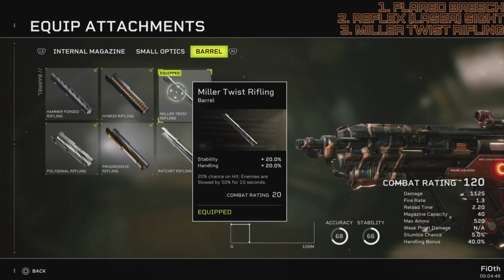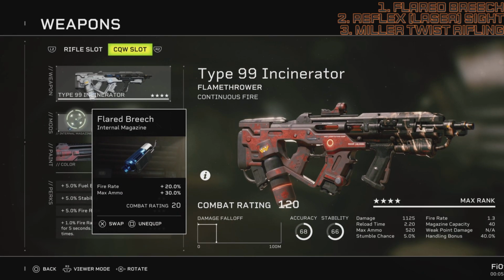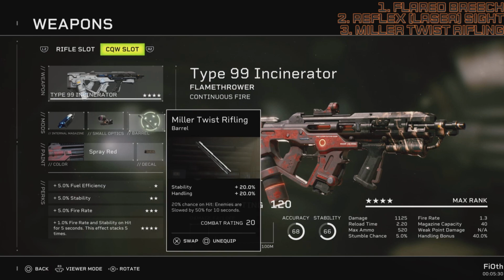It is good because that 20% chance on hit applies to all hits sprayed by the weapon, and of course, as you probably know, the cone of exposure from the flamethrower is huge. Enemies will be caught in it, and each one has a 20% chance to be slowed on hit. That is per tick that you apply when you keep firing. You can be pretty sure that most enemies will be slowed, and that will be on top of every other slow that you are applying on them, be it the doctor's suppression zone from the healing pylon or some other means of slowing down your enemies. So this is my final configuration for the Type 99 Incinerator: flared breech, reflex laser sight and Miller twist rifling.